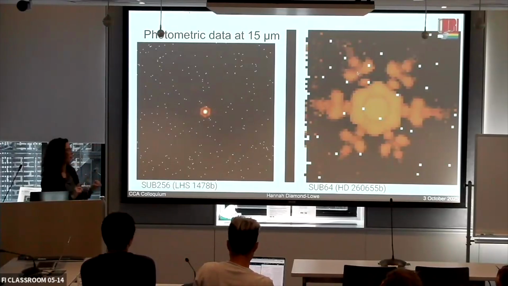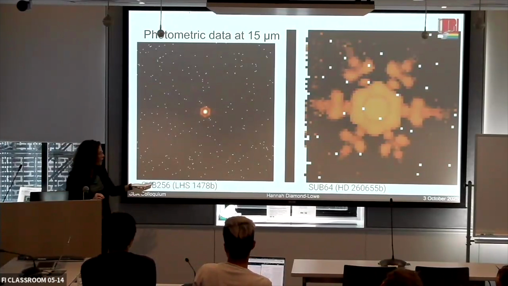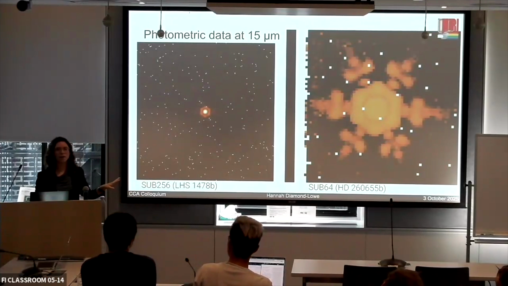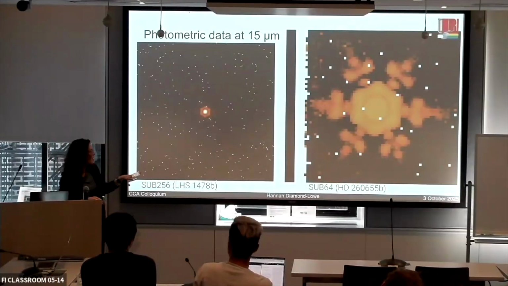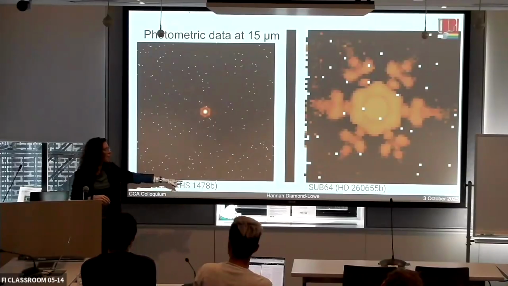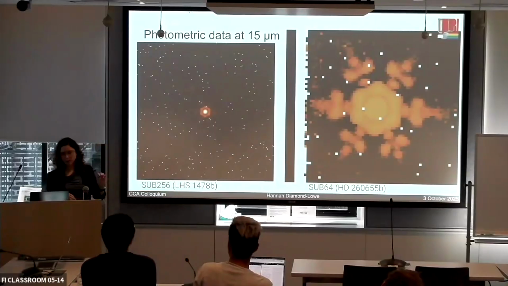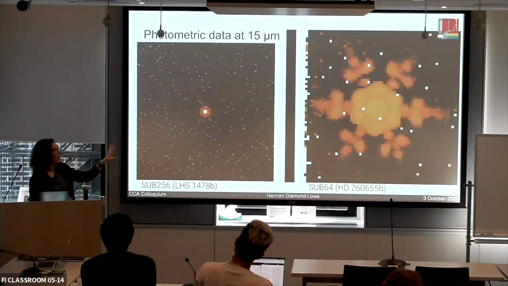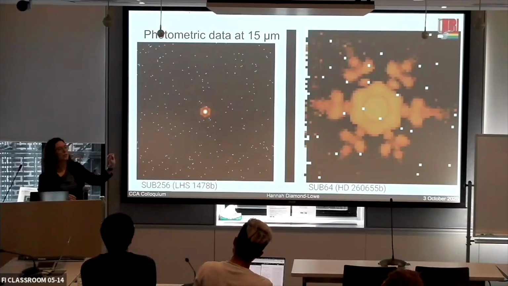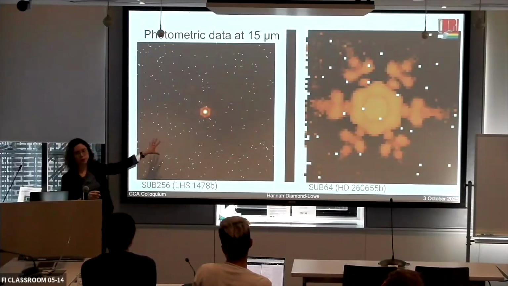Okay, I think we have time for a fun fact. To stress how close these systems are, I know a lot of people here work on galactic scale things. LHS 1478 b, the planet that's orbiting this star, this system is almost 60 light years away. It's not very much, around 20-some parsecs. I'm saying it in light years because this is the first frame taken in this time series and in this program.